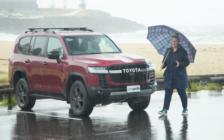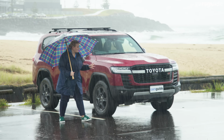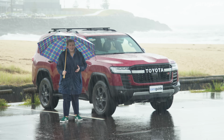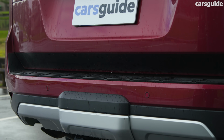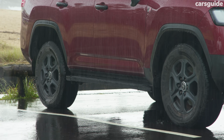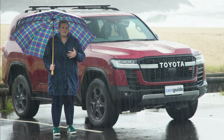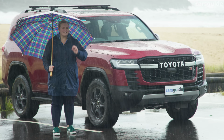I could throw a whole bunch of beefy words at you and somehow they'd all fit the roadside presence of this extra large SUV. I love the way the LandCruiser 300 series is styled and how big it is. It is big, but it's handsome, and it still manages to have a style that I don't think will go out of fashion. What sets the GR Sport apart from its siblings is really the external styling, because it has a lot of black accents across the body in the door handles, wheels and arches, roof racks, and even the badging at the rear. Even the front grille has been stylized differently. It's more horizontally shaped, black, and has the capitalized Toyota badging in the front, which really just sets it apart.